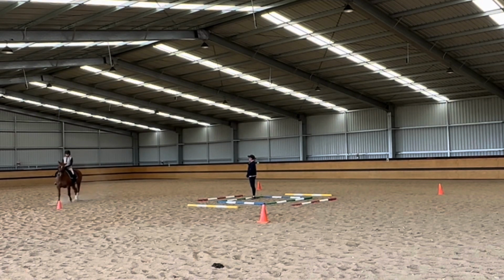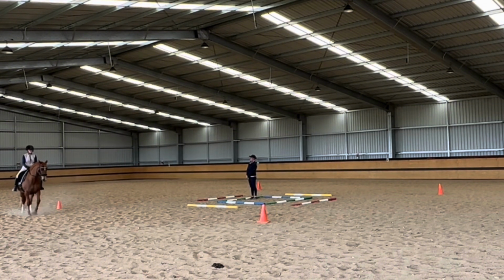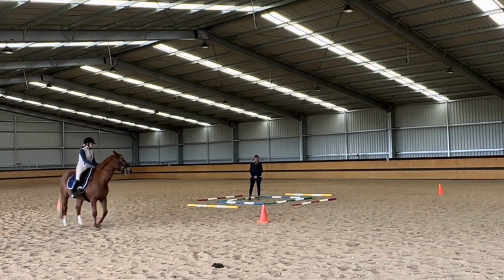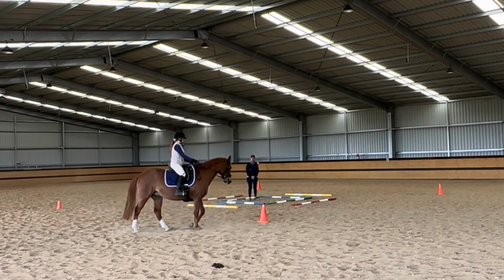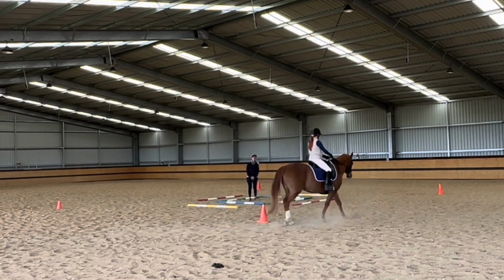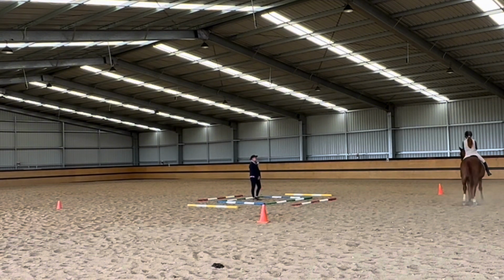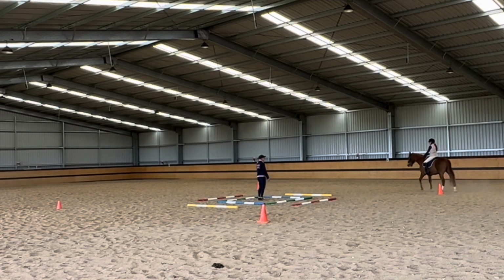Good girl. So slightly straighter in that neck. That's your outside rein. Keep your outside hand down a little. That's better. Good job. And then thinking about if she gets a bit tight, you've got to think of your push forward of the wheelbarrow. Got to push your hand away from your body. And you should feel, if you positively push your hand forward, you should feel your core switch on. Every time I do it, I don't even think about it. I pick up my imaginary wheelbarrow and I push it and my tummy switches on. It's not even something that I'm aware of.